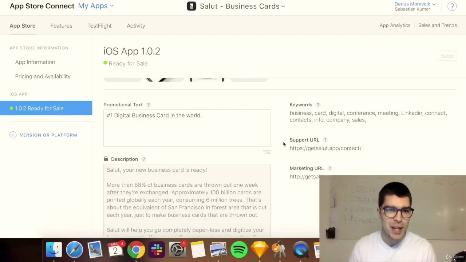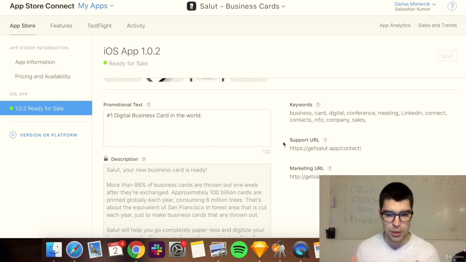Okay, so the big question of how do you choose keywords? I'm going to walk you exactly step by step how I choose keywords for either my clients or for my new apps, and then how I optimize and how we rank for the given keywords up in the App Store and the Play Store.